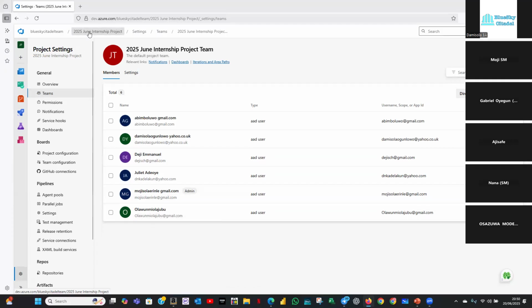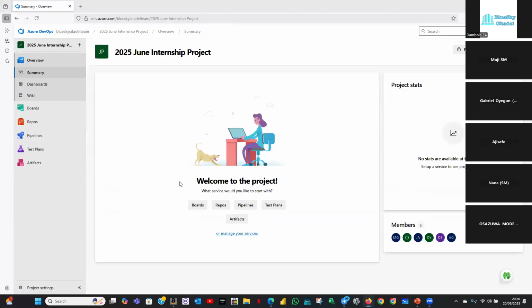Right, so I'm just going to go back here because I still have a few things to quickly show on here before we move on. Okay, so before we go, the next thing we want to do is how to customize our project board using the inherited process. Okay, so what the inherited process means, I want to explain that before we actually go to show it, is that before you start customizing your board, because you have to customize your board to suit your team. So you have different project teams in the workplace, and each team's dynamics are different. Okay, what each team wants on their board are different and everything.